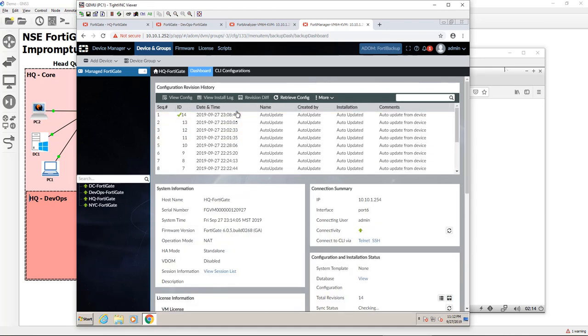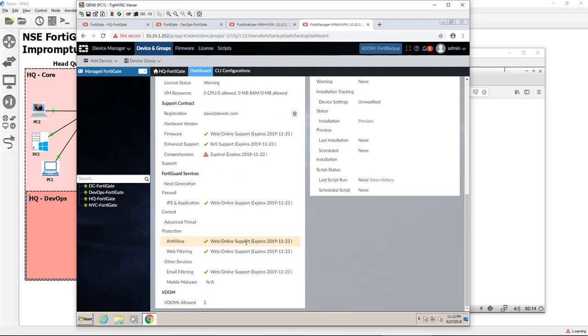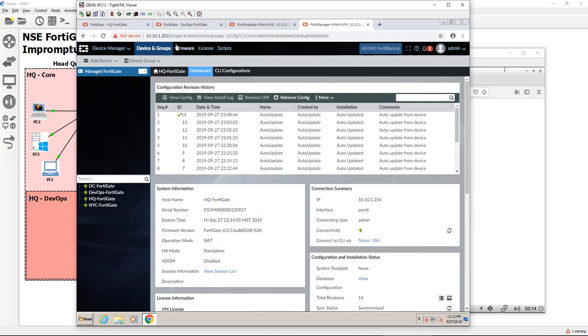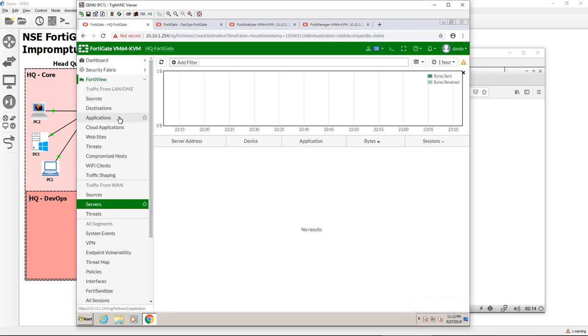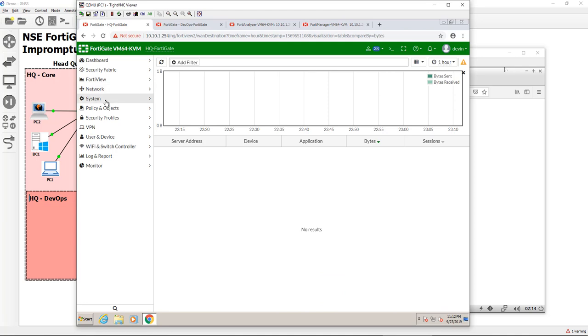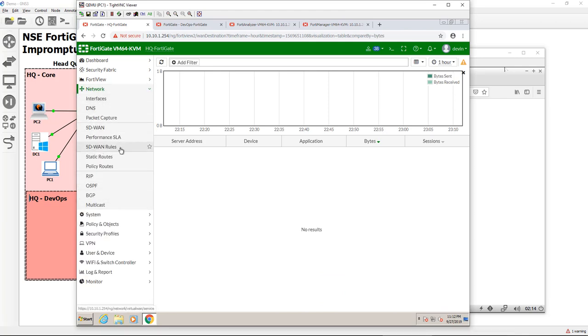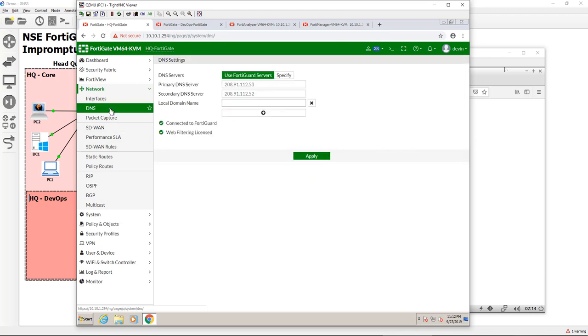See how we have our configuration history? And yeah, I don't know why it's saying that it cannot resolve the FortiGuard DNS. So, all right, sure. We're already here, so let's go ahead and check it out. These videos are completely impromptu. I hope people have stopped watching by now, but let's go to our DNS settings, and yeah, it's just using the FortiGuard ones. So I have no idea why it was generating that error message.